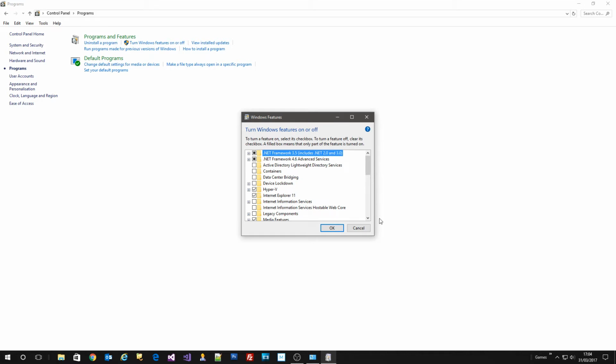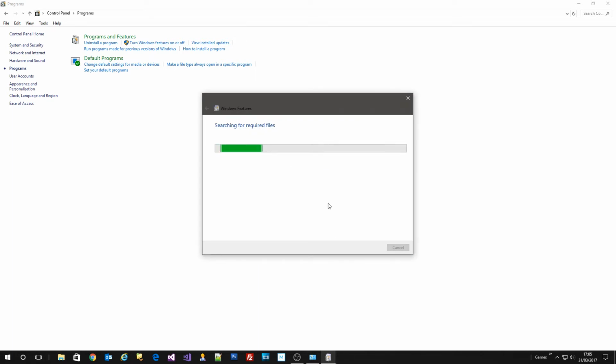When that loads up your list of Windows features, scroll down to the bottom of the list and you'll see Windows Subsystem for Linux (Beta). You need to tick that and click OK, and then you'll get a bit of an update on your system, and then you need to reboot your PC again.